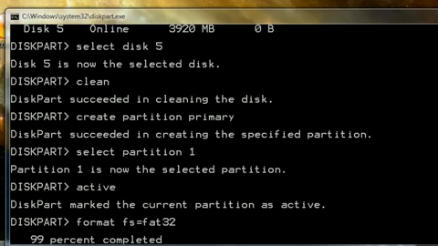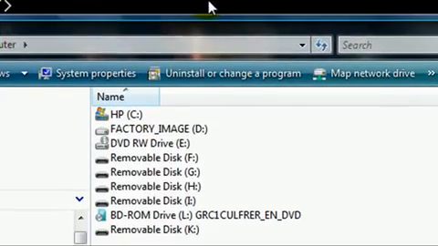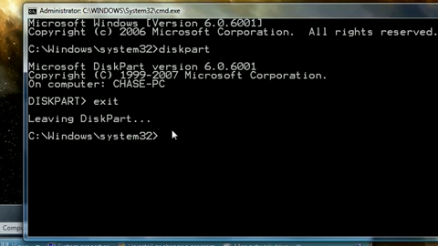Alright, our thumb drive is almost done formatting. Okay, 100%. Okay, so after formatting, you want to give the assign command, and as you can see, our drive letter has changed. So just remember, L is our source drive, K is our destination. We want to get the files from here to here. Okay, so after we've assigned the thumb drive a drive letter, which is now K, we have to type in exit to leave diskpart.